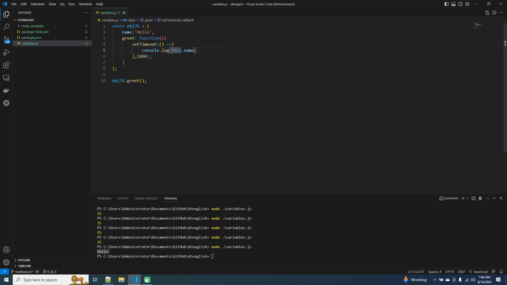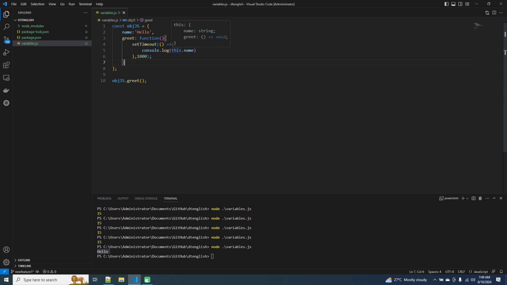So that is why when we call this dot name, it straight away goes back to the parent object, which is obj.js, and searches for a key named name, gets that value and prints it. So arrow function does not have its own this keyword. It will always point to its parent object or parent code that is surrounding it.